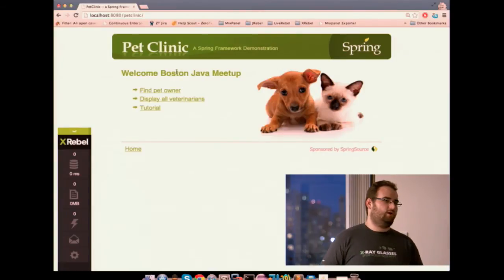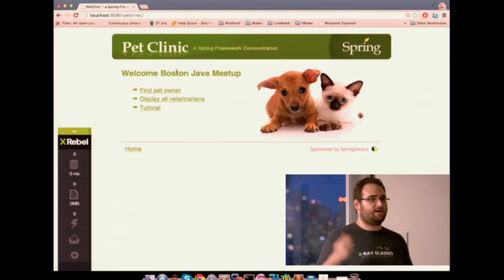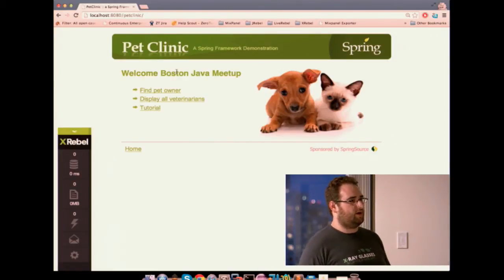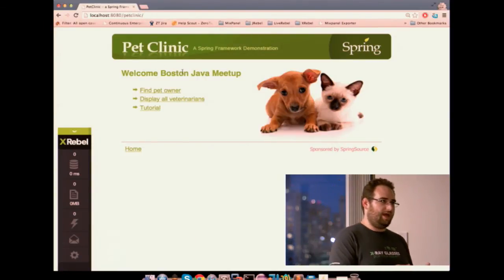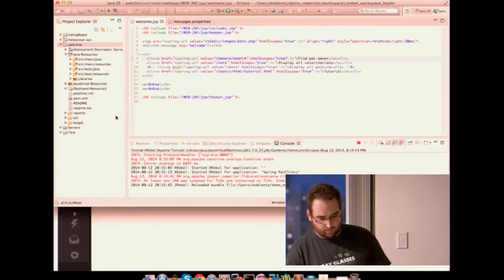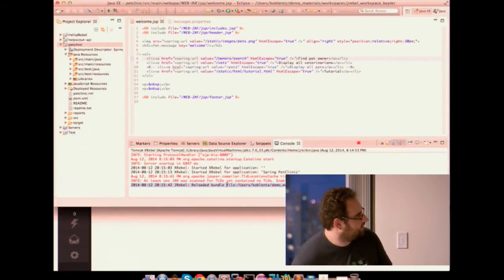What we actually did is we don't move the files on the disk. We actually remapped the app server to look at your source tree. So all your static content is pulled directly out of your source tree from now on, instead of having to copy files on disk and deal with overwriting the files inside of the deployments directory. Then we see that the messages.properties was getting reread, and we actually pick that up. And if you look inside the console, we see that the messages.properties got reloaded by JRebel.